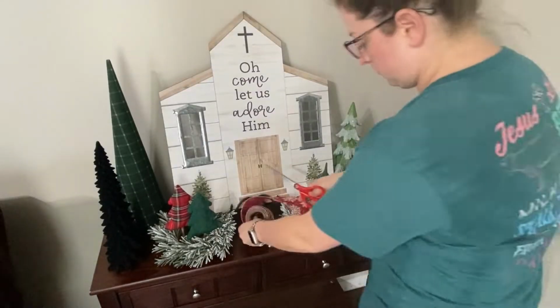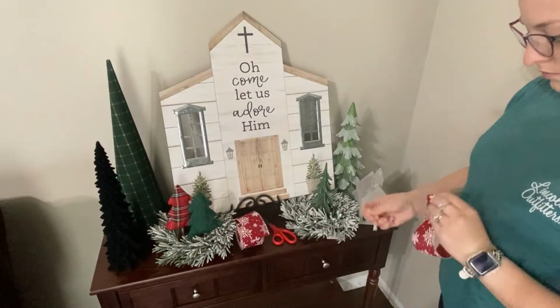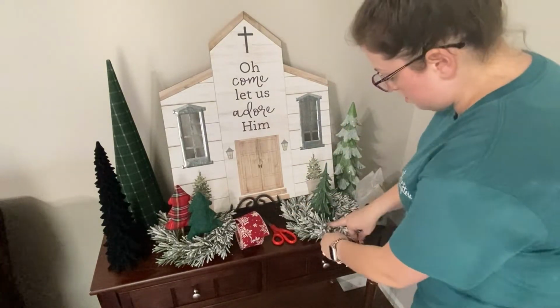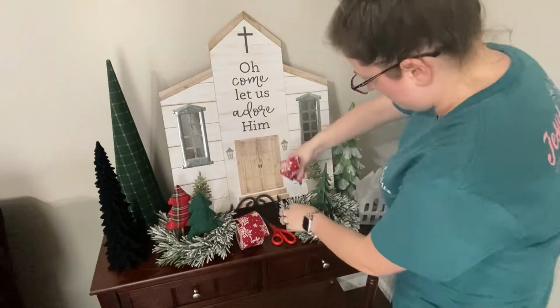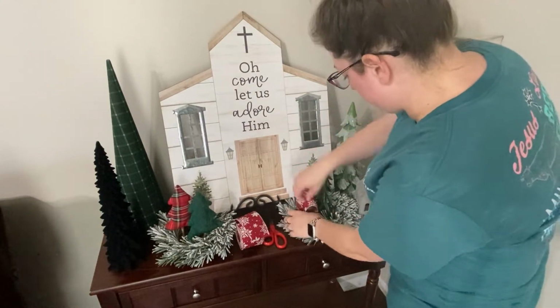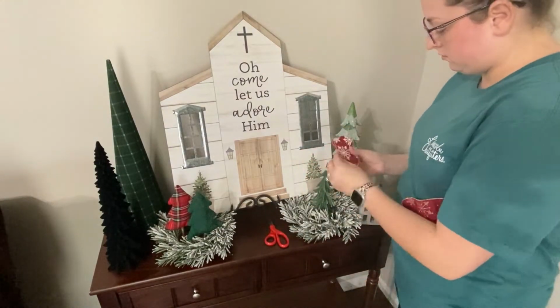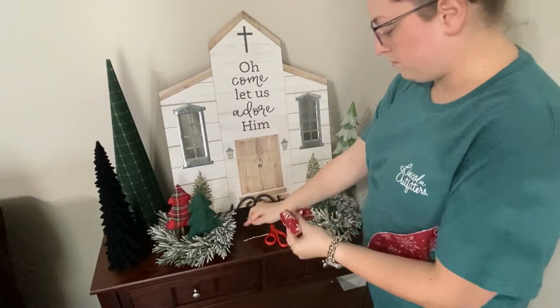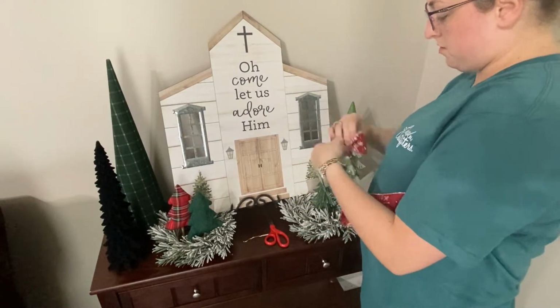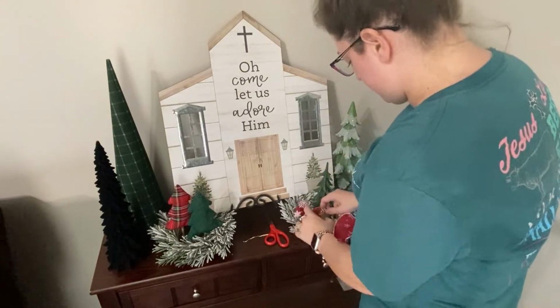Now, after I finished my tree, I decided to use what I had to decorate this side table. I added some small flocked wreaths so it kind of pulls in with the tree, and then added all of these different sized and different colored Christmas trees to go with this beautiful sign. This sign was from Walmart and it was less than $20. And all of my trees in that little church, most of them are from Hobby Lobby. The red plaid and then the green one right beside the red plaid one are from Walmart. But I think the rest of them are all from Hobby Lobby.